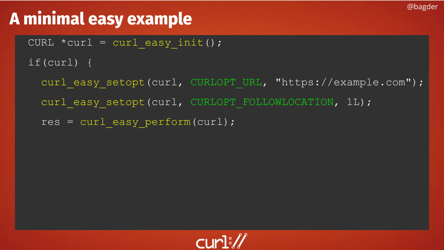And then we do the perform. We do the transfer. And in this case, it gets https://example.com. And that might be a redirect to a different URL. But we've asked curl to follow redirects. So it could follow redirects. It actually can follow several redirects. There is an internal maximum, but that's fairly high. So it will follow several redirects if there are any, and then it is completed. And since we didn't specify a write callback here, where does the data go? It will just get sent to standard out, which is rarely what you want, but it'll do this anyway because that's the default.